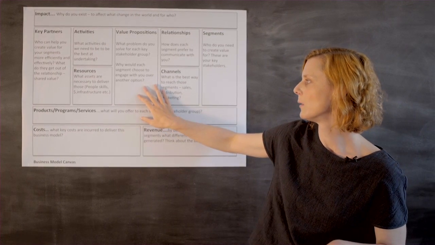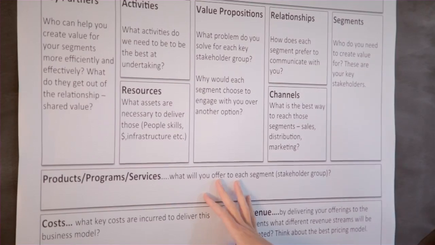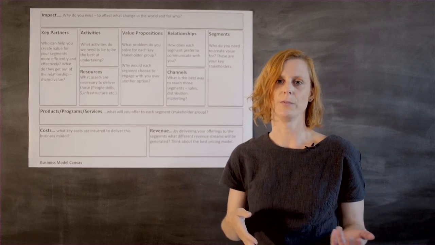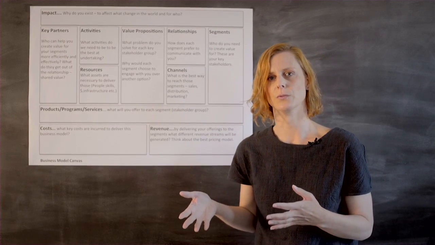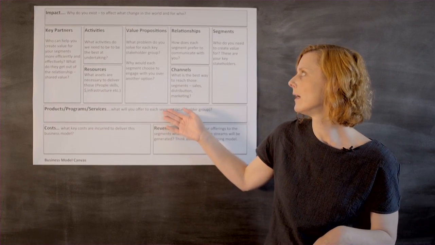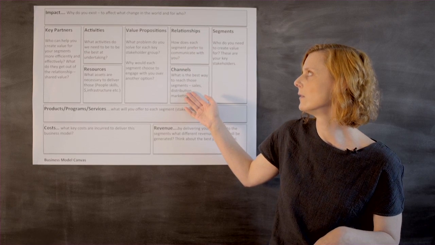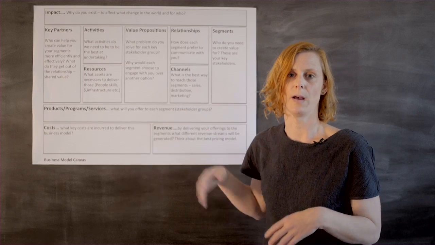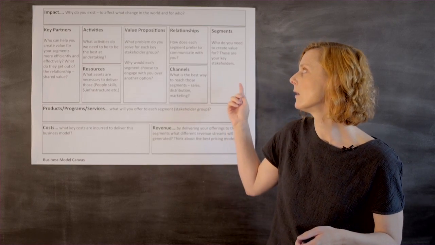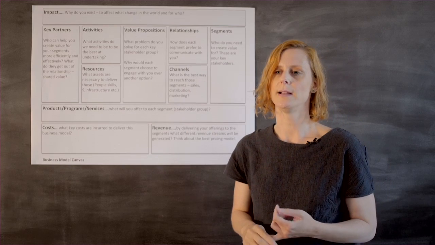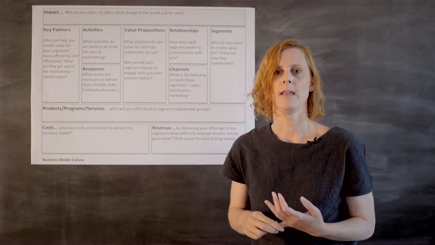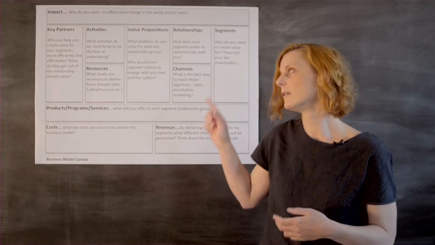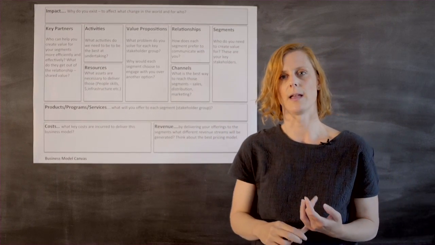Once you've looked at value propositions, you're in a good place then to sit down and actually think about the programs or services that you offer. So for example, do you actually offer casework into schools? Once you've articulated the products, you move through to relationships and channels. We tend to start with relationships because relationships then help you frame up the best channels to reach those stakeholders. Relationships is really useful if it's evidence-based, and it comes down to what type of method or what type of way do these stakeholders want to be communicated through.